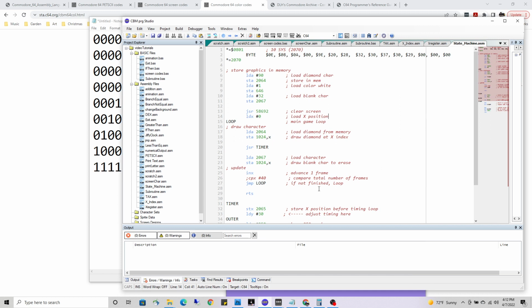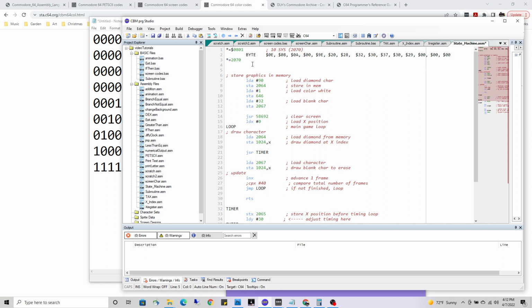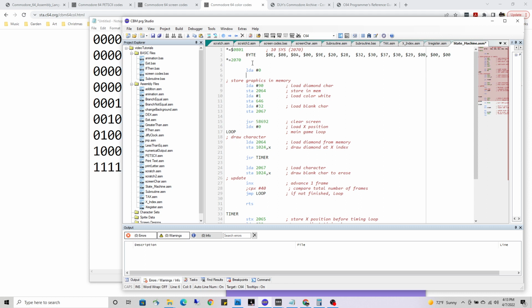Let's see. Okay, so the next step is I want to create my state machine, some people call it. And to do that, let me start at position or state 0, I guess. So load 0, and I'm going to store that, STA 2068, I guess.